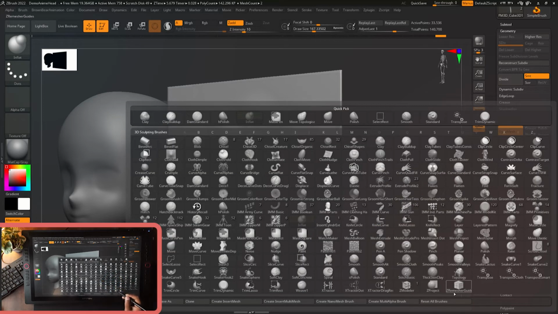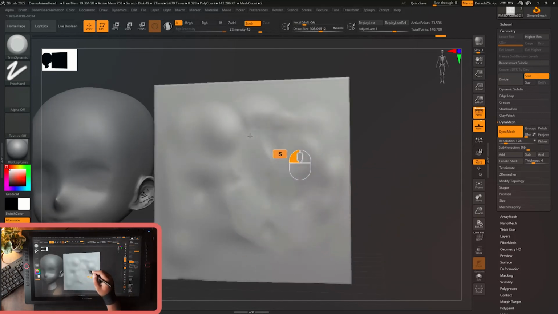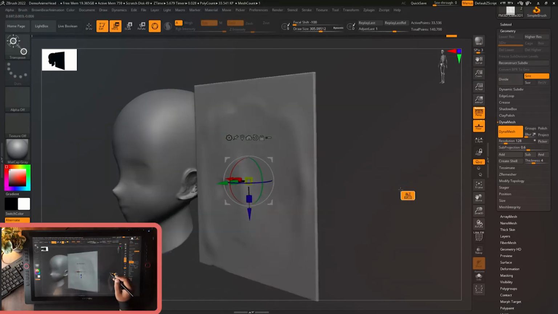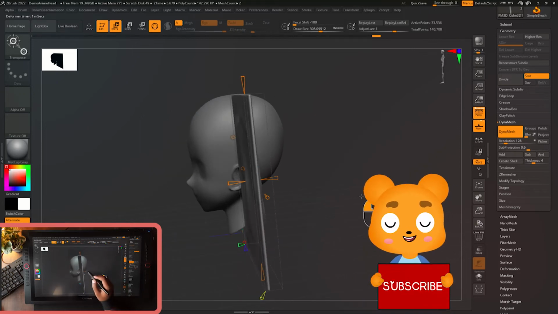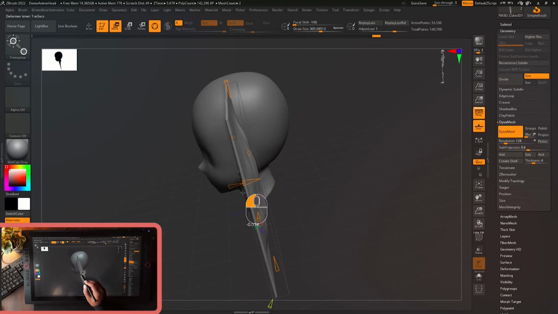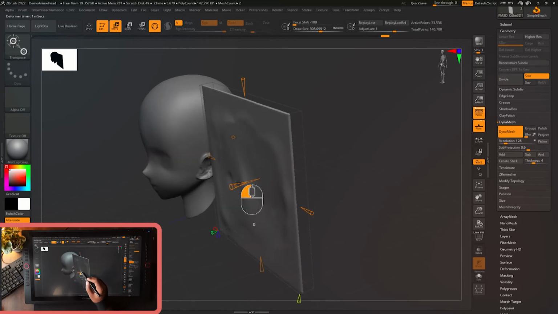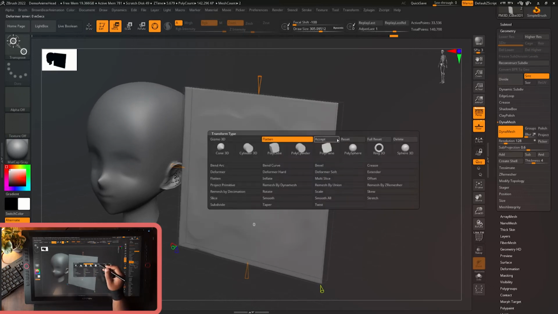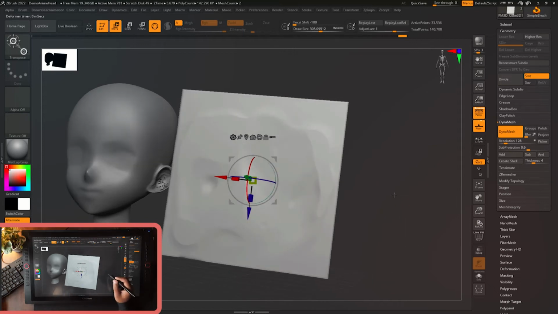For smoothing this out, you can use trim dynamic, which is here, and you can increase the size and just trim it down. Or else, you can go to this setting icon, then go to the flatten option, and this kind of gizmo will come, and you can just move this to a side, and similarly this one a bit to this side. It's a thinner surface, so it's a bit tricky to do, but it's like this. You can get a clean and decent mesh to sculpt on.